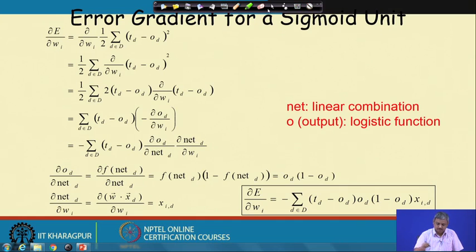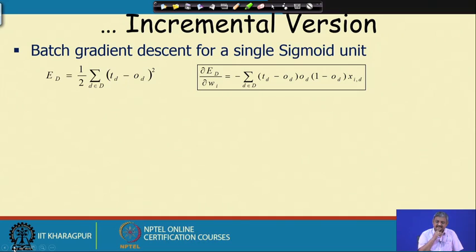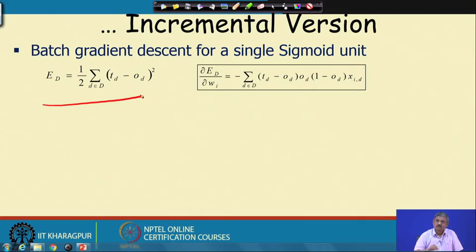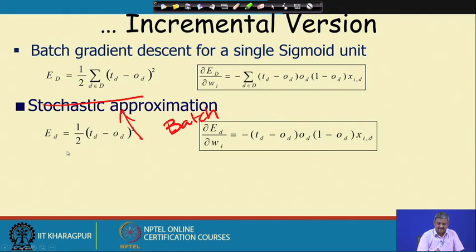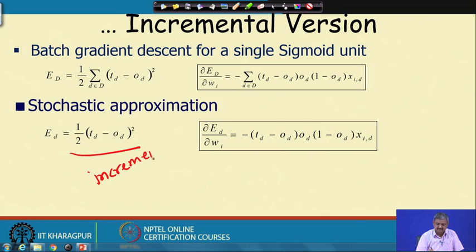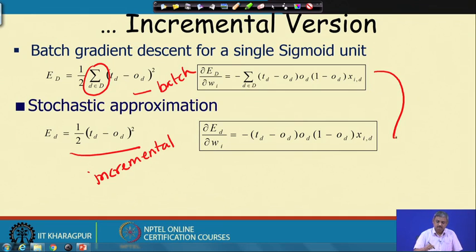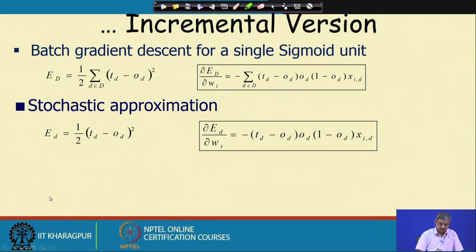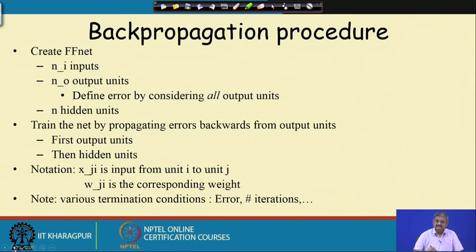Now again, there can be an incremental or a batch version. That means either you take the error to be the sum over all the examples, or for a single update. So, this is incremental: for every training input you update. Earlier, we were accumulating over the entire batch of training inputs, then updating. That is why this sigma is there. But the functional form is the same. So, this I summarize here.